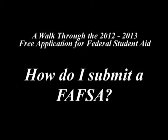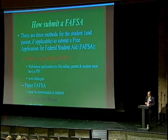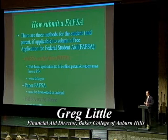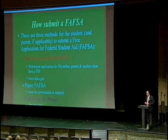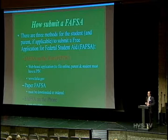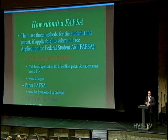All right, next we're going to talk about how to submit the FAFSA. There are three methods for the student and the parent, if applicable, to submit the FAFSA. First, you have the FAFSA on the web. This is a web-based application to file online. The parent and the student must have what's called a PIN number. The PIN number serves as your electronic signature to sign the FAFSA. The student and the parent both have to have a PIN number to sign it.